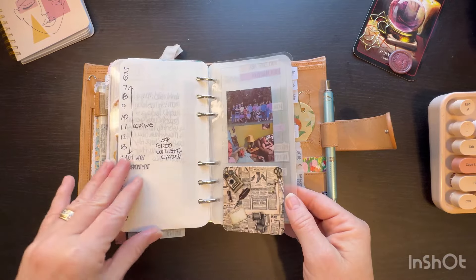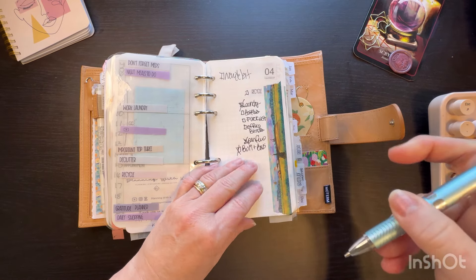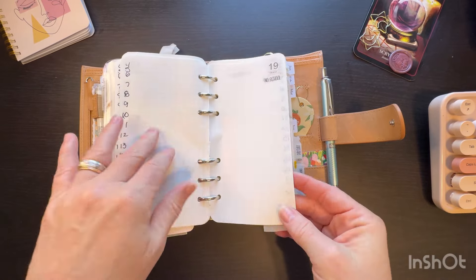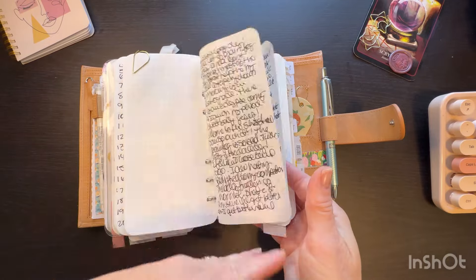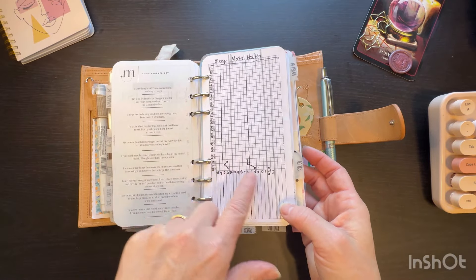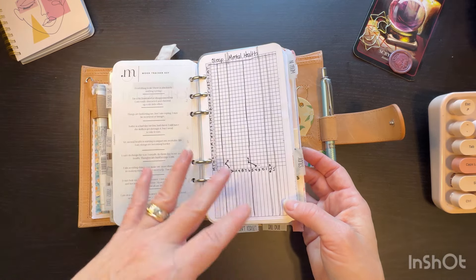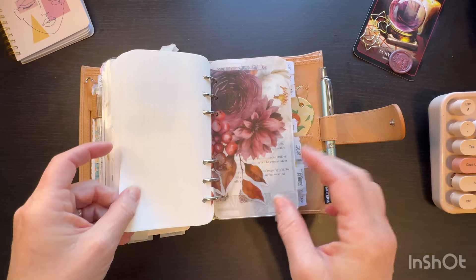My daily — I have a lot of stuff I did today. Went to the doctor, did all those things. I've got to get a new debit card — mine's fixing to expire and I didn't even notice until Amazon told me. I've been journaling in the back on my bad days. Anytime I look at my mental health tracker and I'm on that side of the line — that means it's over five — I've been trying to journal about my feelings and how things are making me feel.